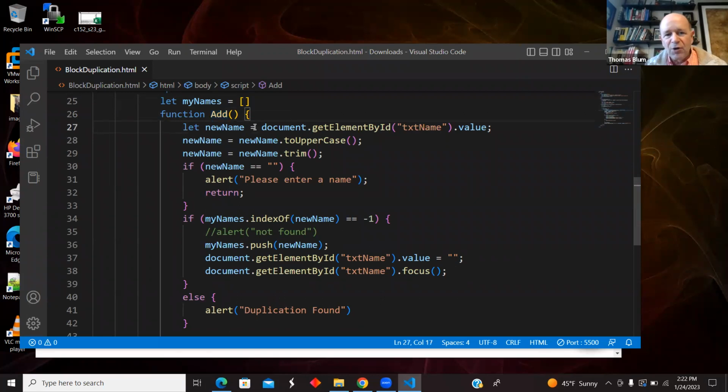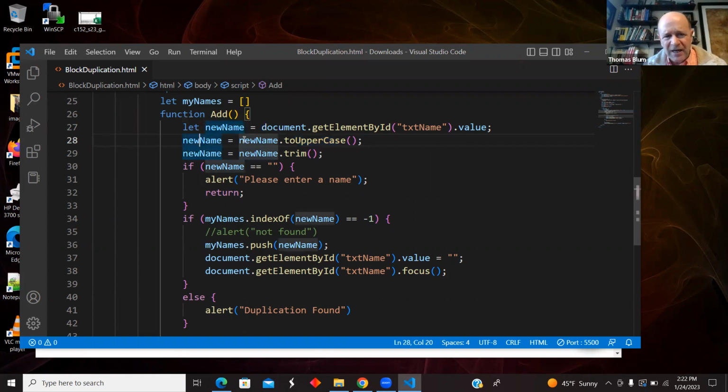Okay, so here is the add function, and that's all the rest that there is. I am going to the page, document get element by ID, text name dot value, getting the name from the user off the page. I am putting that all in uppercase. I could have put it on the page in lowercase, but kept it in the array in uppercase; what I put on the page and what I put in my array could be different, but I've made them the same.